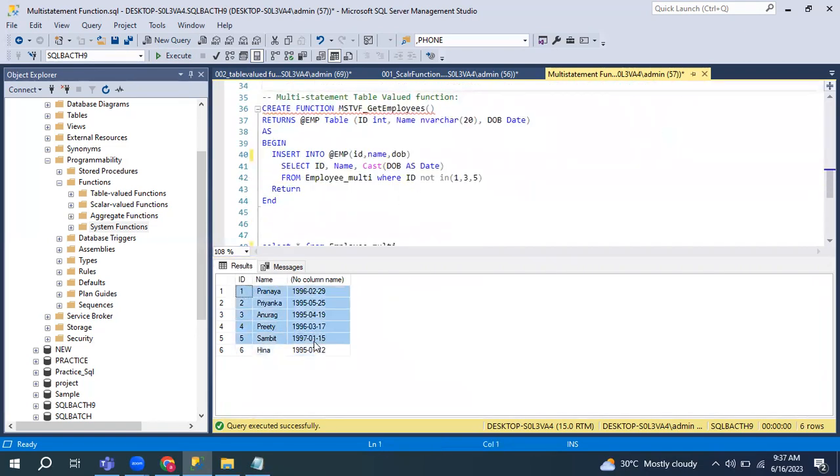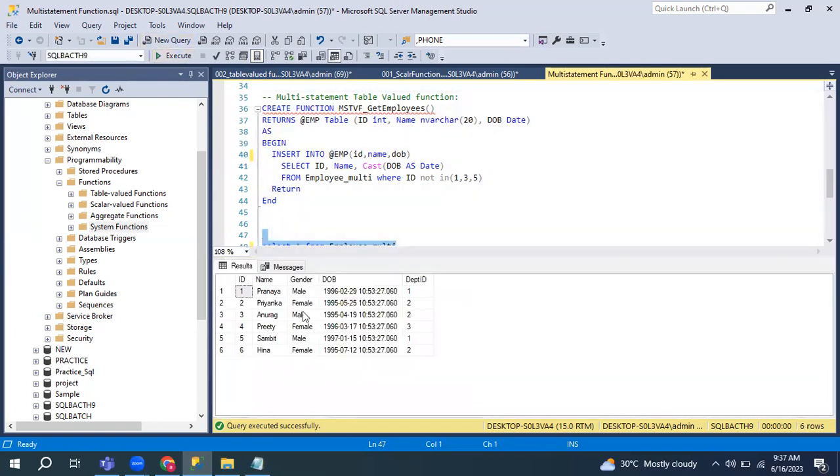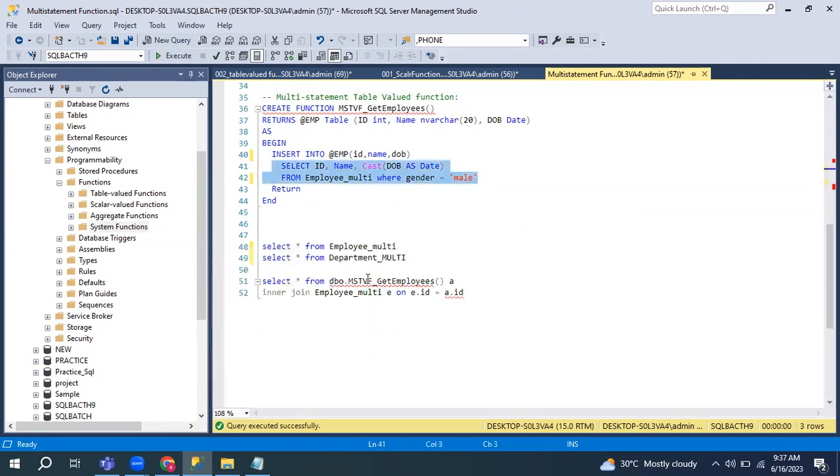In the original table, we have 6 rows, but I need to maintain only male data. I need to fetch only male data. These three guys are there. These three, only gender male data, I inserted into this employee table.